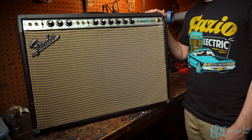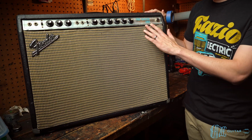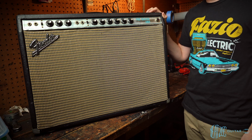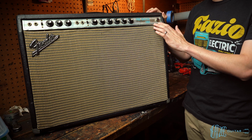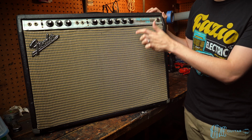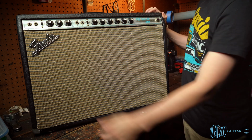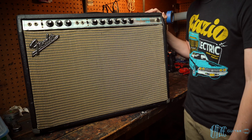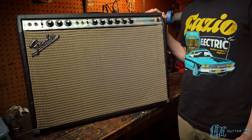We got the amp on the workbench. Let's see what we got. So Pro Reverb, Silverface, but there's something a little different about this Silverface. And I don't know if anybody's caught it or not, but there's a few black lines on it. What are those? Well, this amp, as it turns out, is actually fairly special.